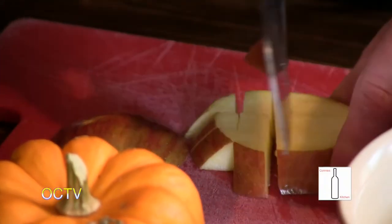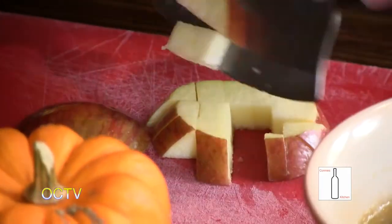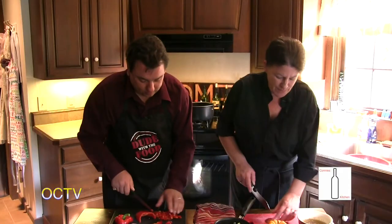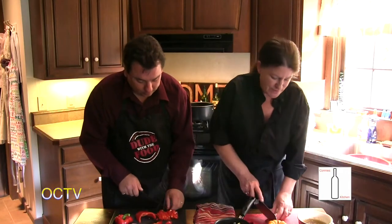So that's what I'm going to do. I'm just going to take this and throw it back on the stove and let it simmer until we're ready to serve it. The apples will cook down pretty quick. And I left the skin on. I know a lot of people peel them. I like the texture of the skin on the apples.